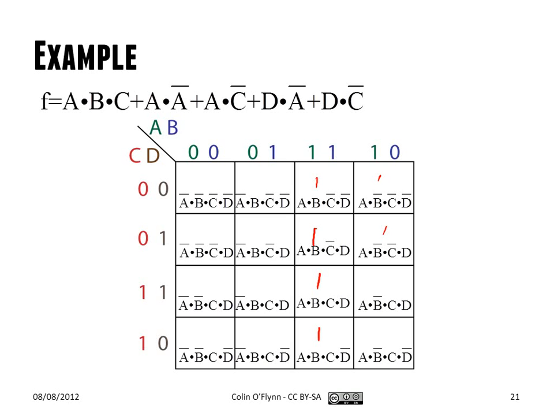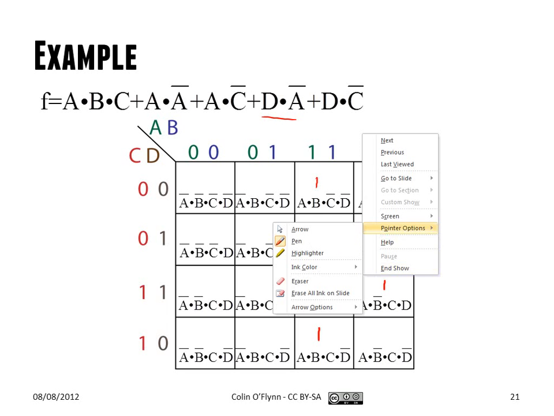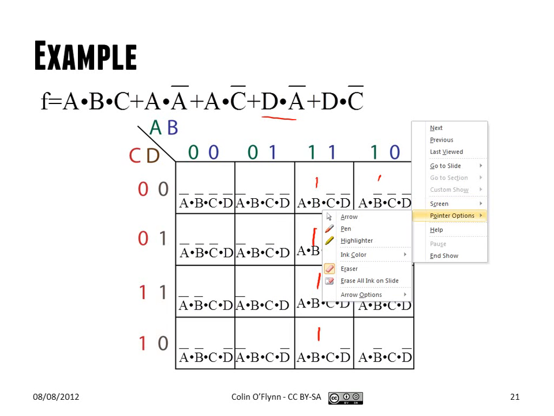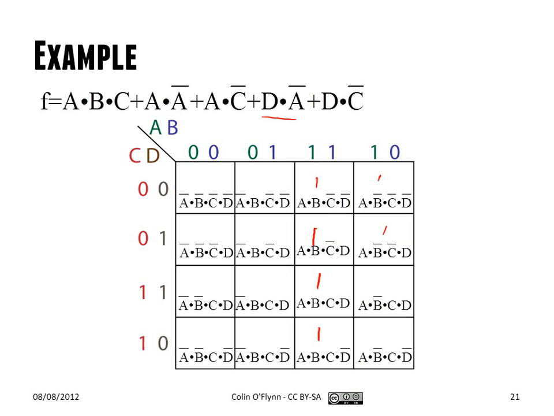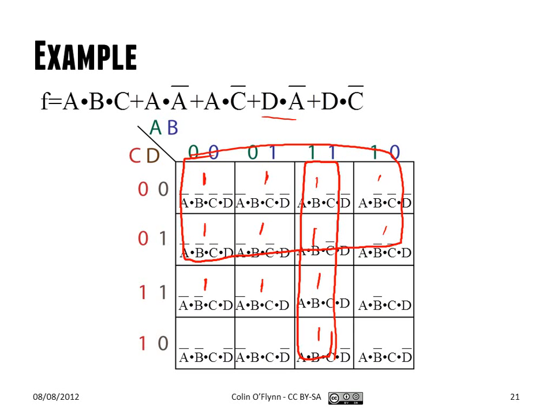Once you get that, you just, as before, simplify it. So we have D and A, and actually I'll show this to show you where some other hazards are. D and A complement. So there's one there, one there, one there, one there, and D and C complement. So one there, one there, one there. If you had something like that, you could simplify it. We might have a group of eight, which would be one simplification. Then a group of four, and then maybe make a group of four here.